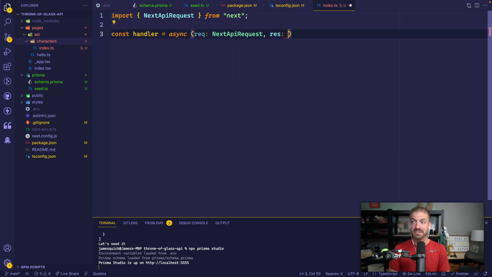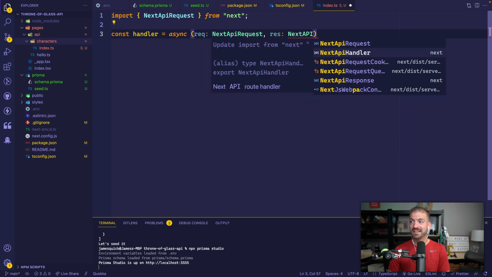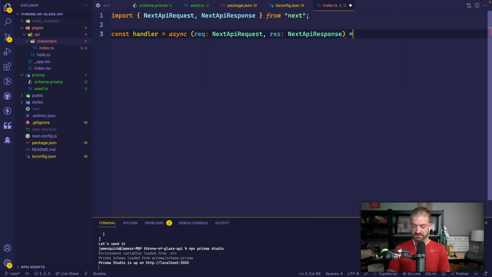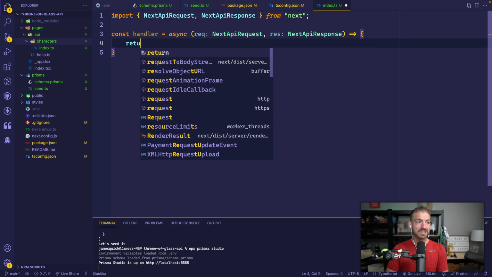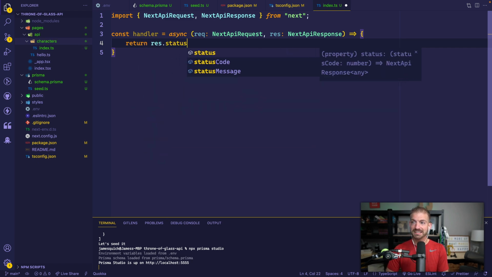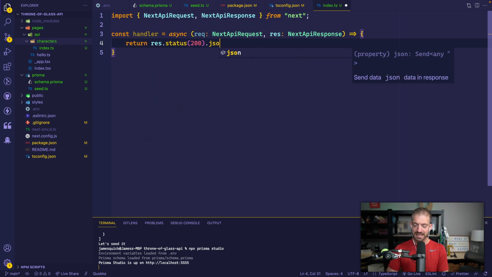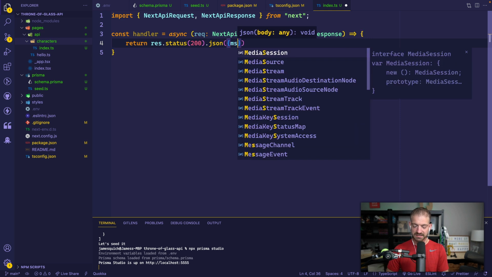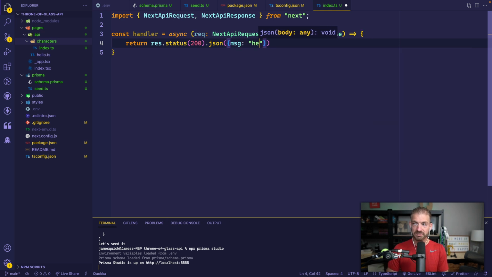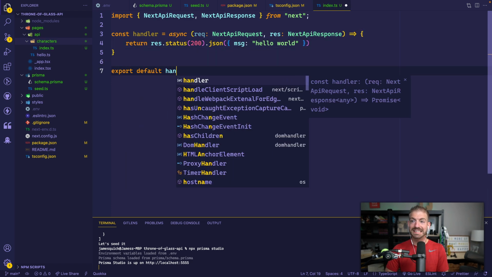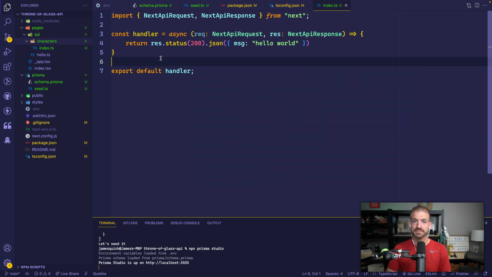Then we'll have a response, which is NextApiResponse. And then inside of here, it's going to return a res.status of 200, and then json with an object with a message property of hello world. So this is just to test this out and see how it works. And then lastly, we need to export default handler.